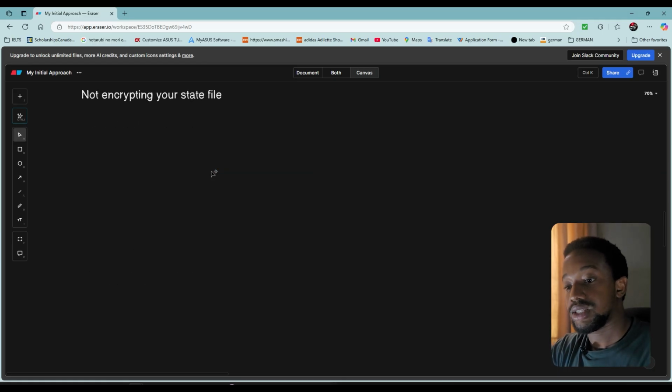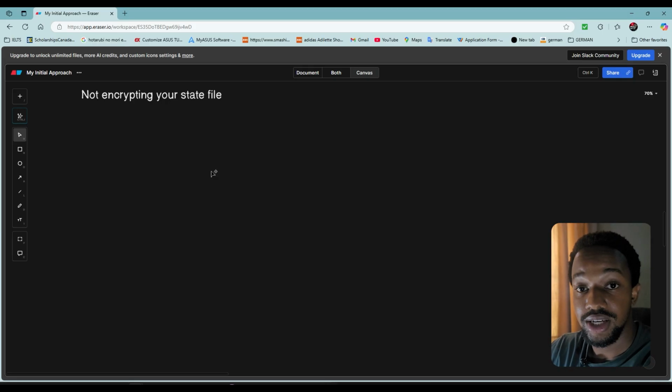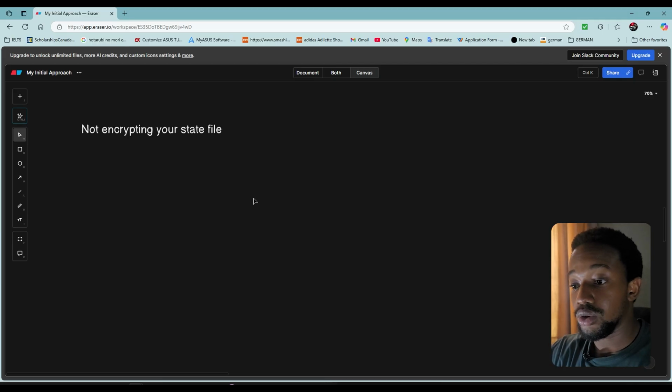The next thing is not encrypting your state file. This is a natural progression of the other, because recall I said that the values in the state file are in plain text and not encrypted. So you need to ensure that anyone who has access to that state file cannot simply see it. It needs to be encrypted. Like with S3, you can enable S3 encryption. You should also ensure that not just anyone has access to that state file.